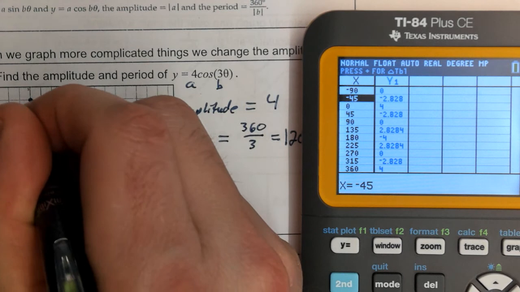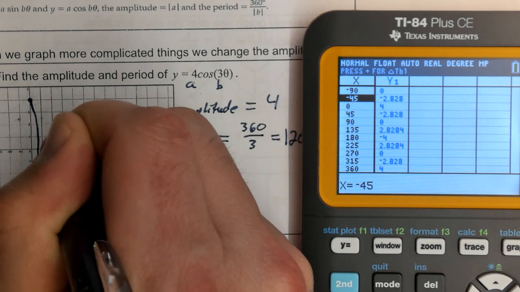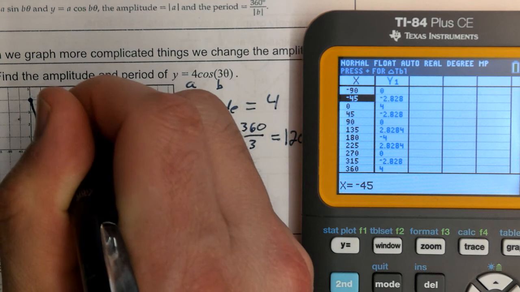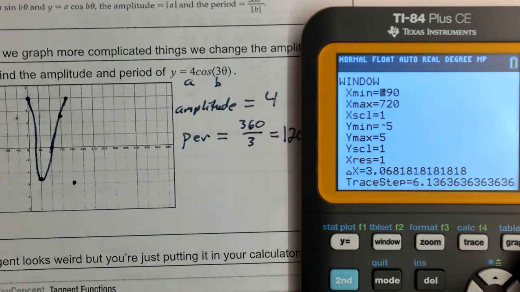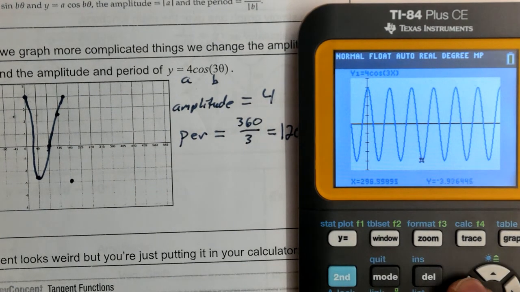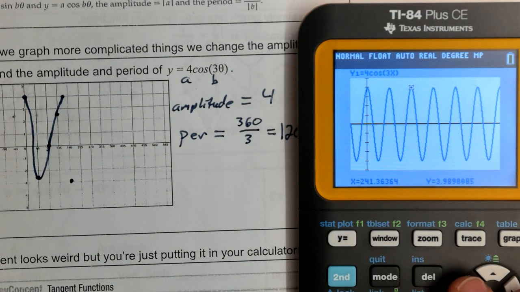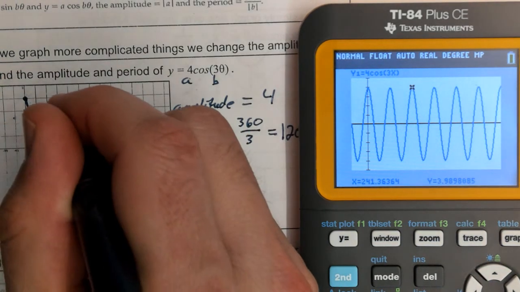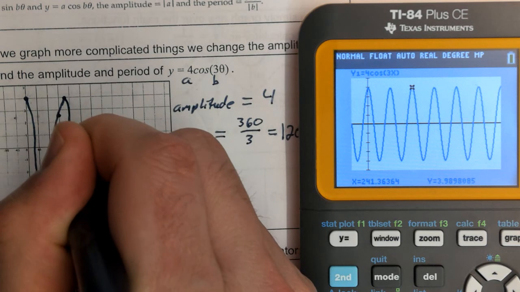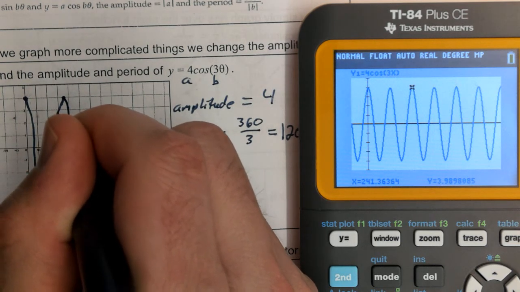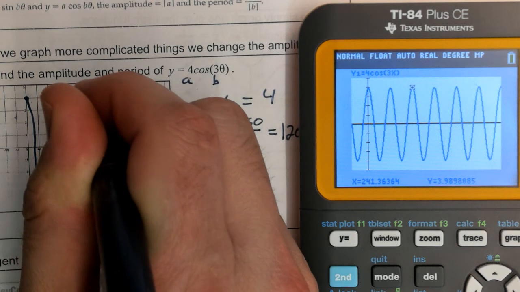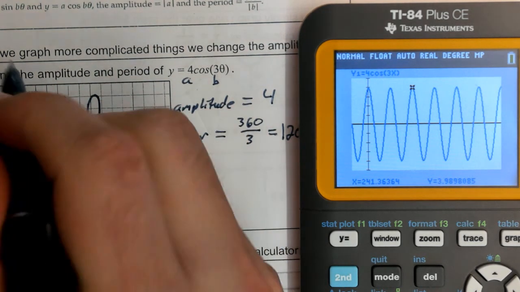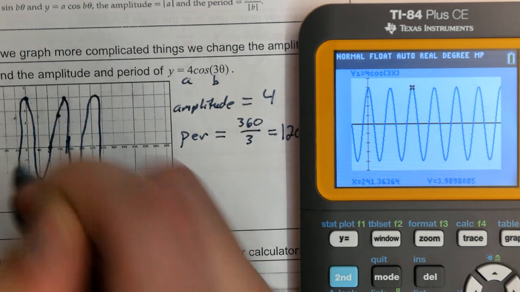The thing is going to go down quickly, back up, and it's going to have to come to 4. You can see that in the graph. So if you hit trace, you can see that it tops out there at about 4, about 240 degrees. Okay, and then it comes back down. And back up. Sorry, this is not a beautiful graph here, but it's just going to keep doing that, okay? And then you're going to come back the other way and keep going.